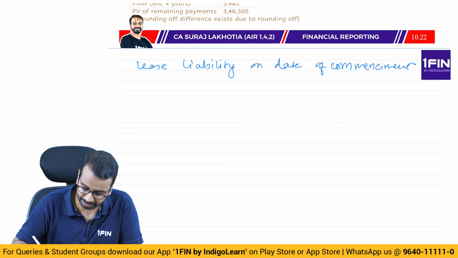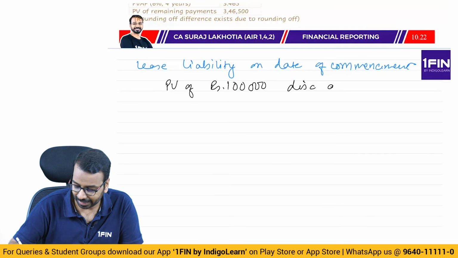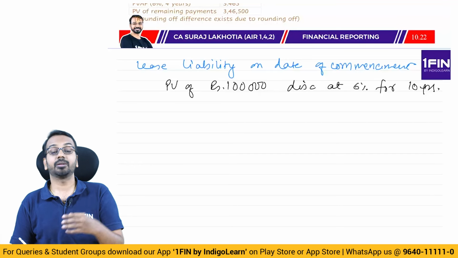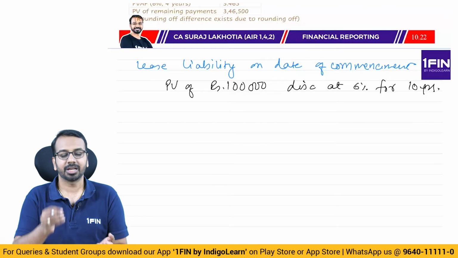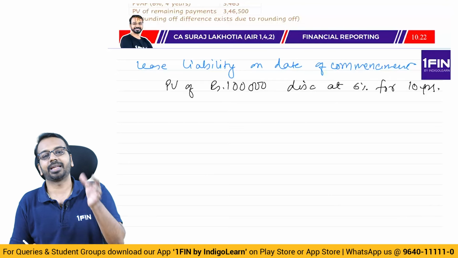Okay. How much is that? That is the present value of rupees 1 lakh discounted at 6% for 10 years. In the study material, you will see they have calculated year by year, but you can use present value factors in the examination. How to compute present value factors? 1 divided by, in this case 1.06, you will do it 10 times and take the grand total.